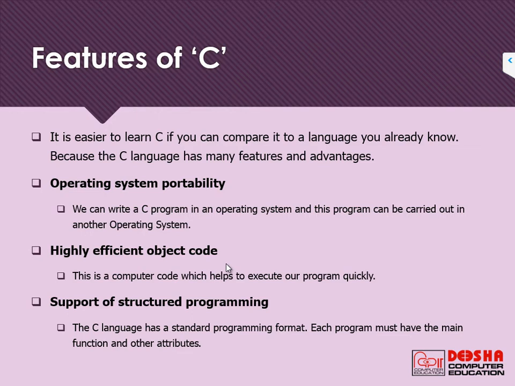This is a computer programming language whose code helps to execute our program quickly. It supports structured programming. C language has a standard programming format, and each program must have the main function and other attributes, which makes the program more structured. And as it is a structured programming language, it is possible to write complex, larger and lengthy programs.